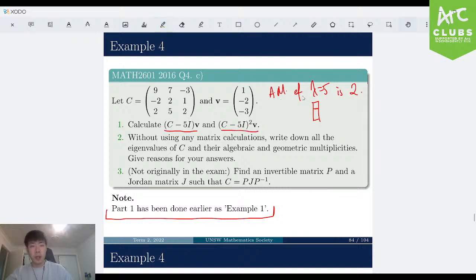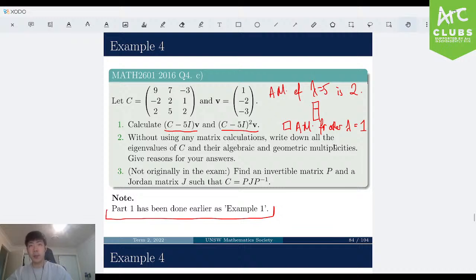And for lambda equal to whatever our other eigenvalue is, it must have a block diagram that looks exactly like just this. It's a single block, because our matrix is 3 by 3. So the total possible algebraic multiplicity should only sum to 3. You can't get any bigger than that, correct? Which means if we already have 2 here from lambda equals 5, then we must have an algebraic multiplicity for the other lambda equal to 1, because 2 plus 1 is 3. I hope that makes sense.